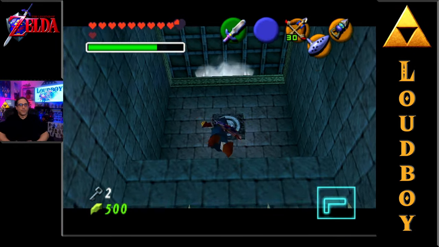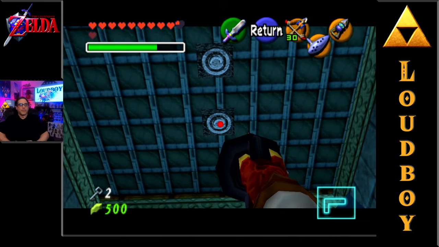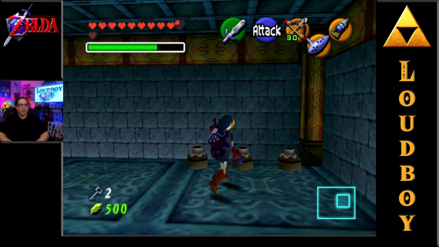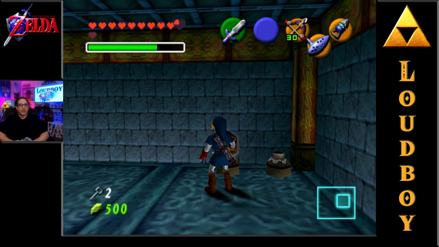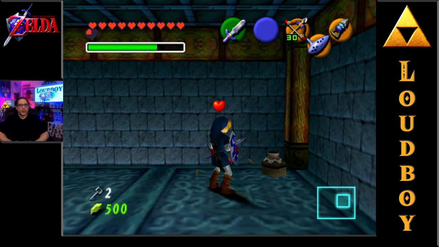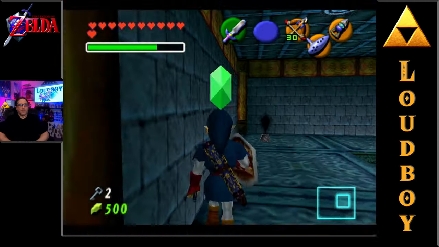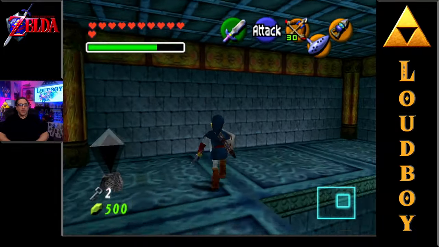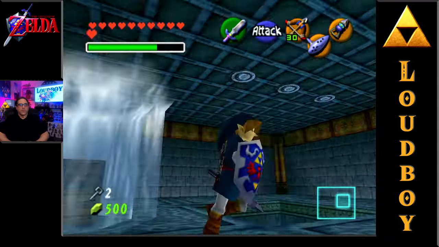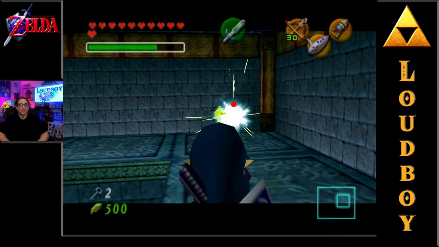I hear running water. Some kind of water over here. Lots of hookshot work. How am I doing on fairies? If there's a fairy in one of these, I'm getting it. Not a fairy. Okay, but I'll take the hearts. That's good stuff. Alright, so the trick here is to trigger this so you can actually get the chest in time.